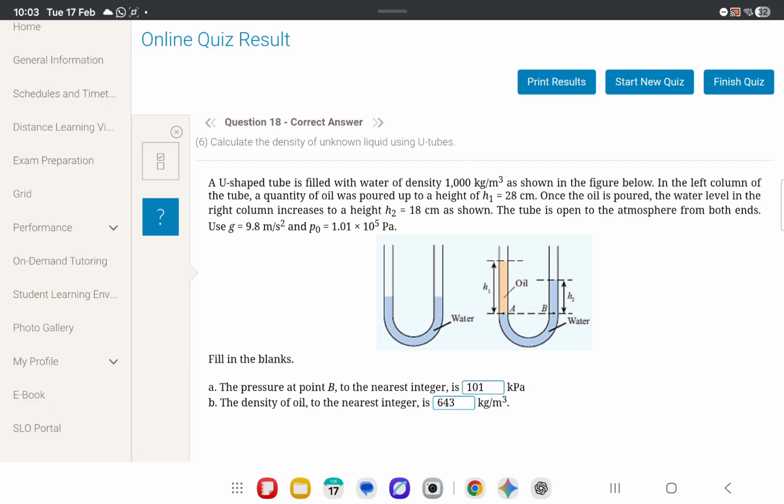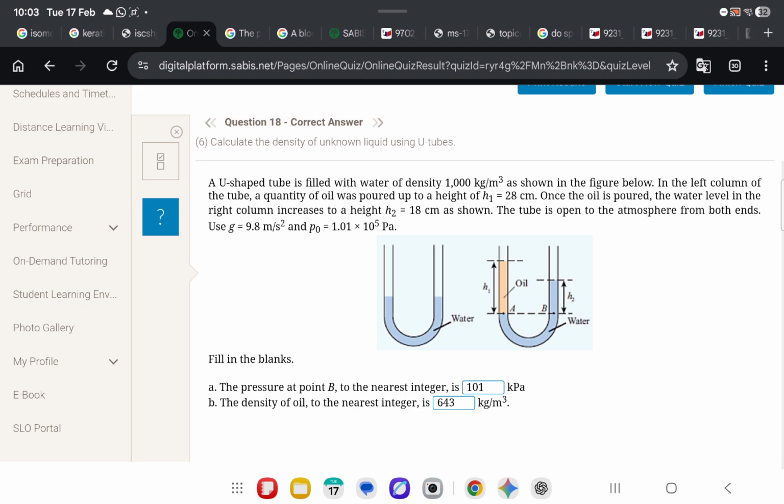Okay, now, I'm pretty sure this question is wrong. When I saw it for the first time, I wondered how they got 101 Pascal. This is atmospheric pressure, which doesn't make sense. So I'm going to solve it the way I think is right. And if the way I solved it is wrong, please someone tell me how, because I don't know myself. Sorry, I just had to do something, and I just confirmed with Gemini.